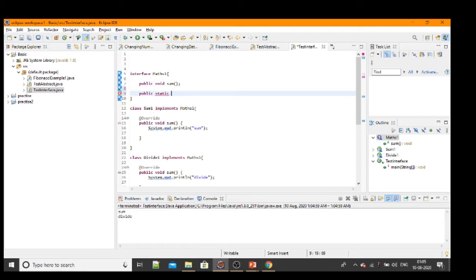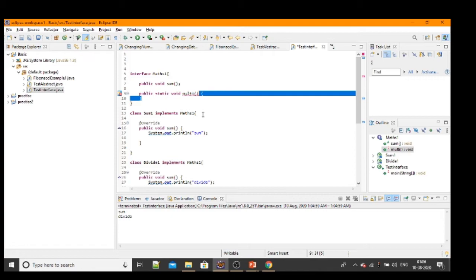Static void multiplication, that creates the implementation required.